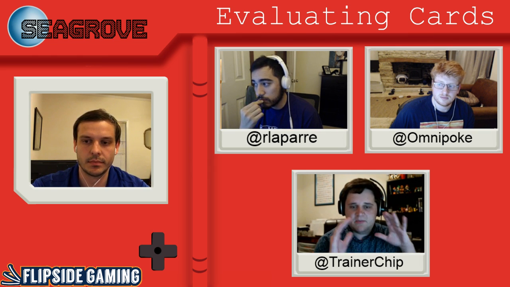go for a more refined B-string Zolwark version, just speed through your deck and get B-strings into play as fast as you can after they take a prize. So there's different options. Don't limit yourself to just, this is the obvious combo, this is what I have to stick with. You can try other things out.